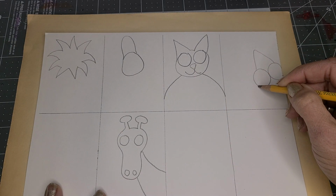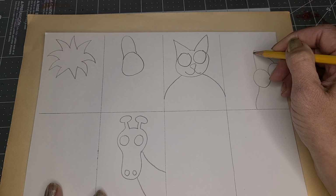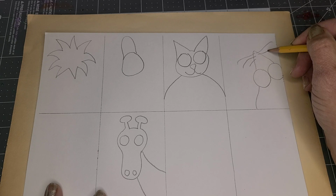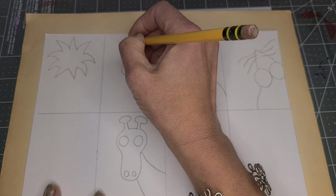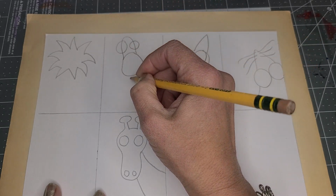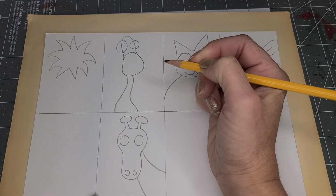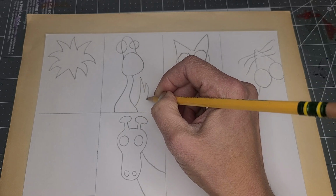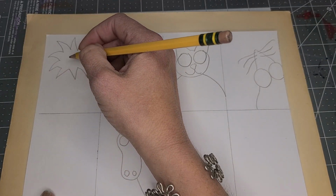This one, I could do this one like whiskers. All right. This one. Let's see. Let's do this one. Like a big duck. And I'm gonna go. Oh, I like that. That is super cute. I love it.